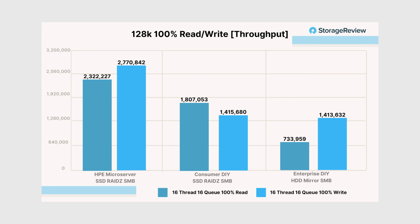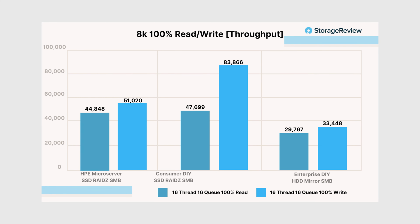Having 100 gig access into your NAS is pretty nice, although it maxed out the SSDs. Right, but I didn't have any SSDs. I thought I was going to have an SSD cache. My secret weapon has failed me. It'll turn for the positive, though, right? Look at that. I'm not so far in third place anymore.